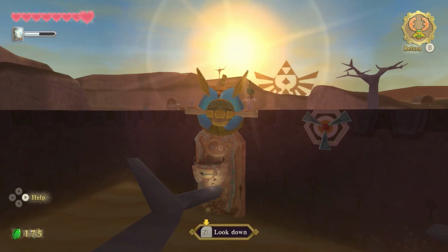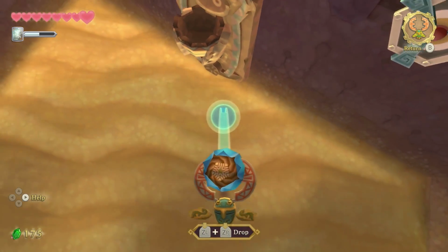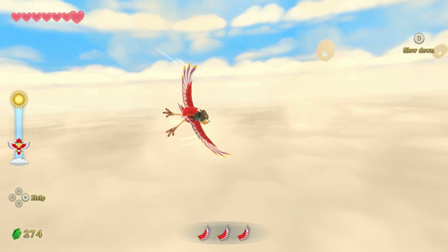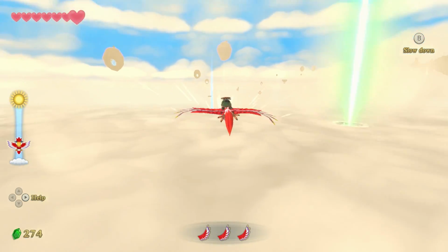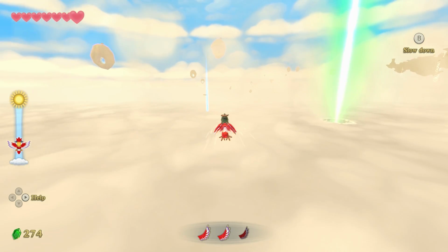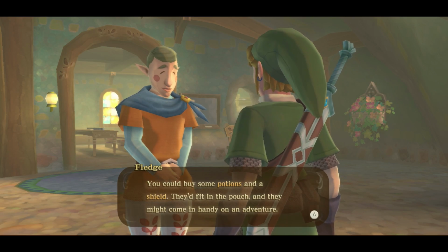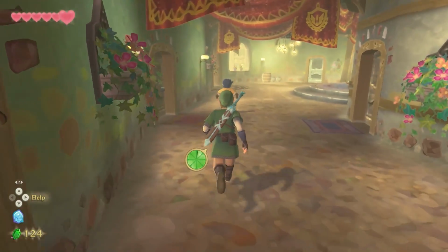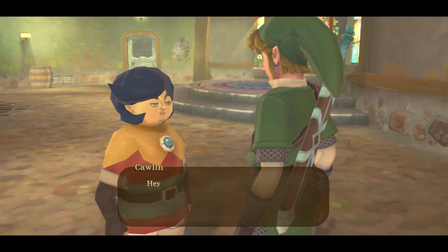Link's adventure sees him in an unfamiliar version of the world we've explored over the last 35 years, one that begins in a small town in the sky. Skyloft is a small village that rests on an island in the clouds. Link is a student at the Night Academy, where kids train from a young age to ride loftwings, giant birds that are the primary mode of transportation for the people above the clouds.